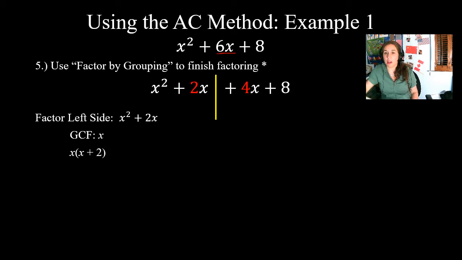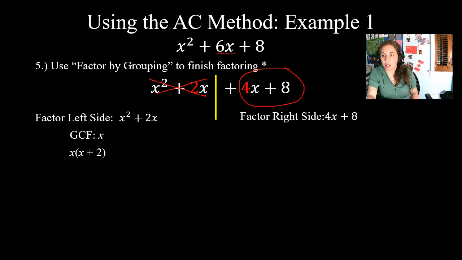Now let's talk about the right side. So we're going to block the left side out, and now we're going to factor this side. So let's factor the right side, 4x plus 8. The first thing you're going to ask yourself, is there a GCF? If we look at the coefficients this time, 4 and 8, they do share a factor, right? They both can share the factor of 4. And then we look at the variables. Well, only the first term has a variable. The second term does not, so they do not share a variable in the GCF, okay? So our GCF here is just 4.